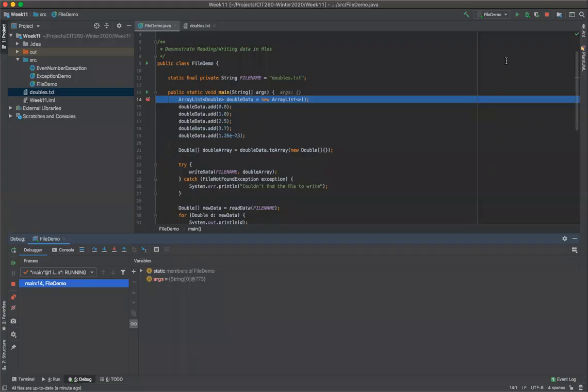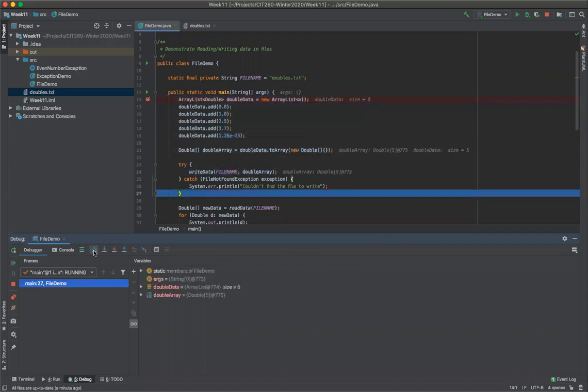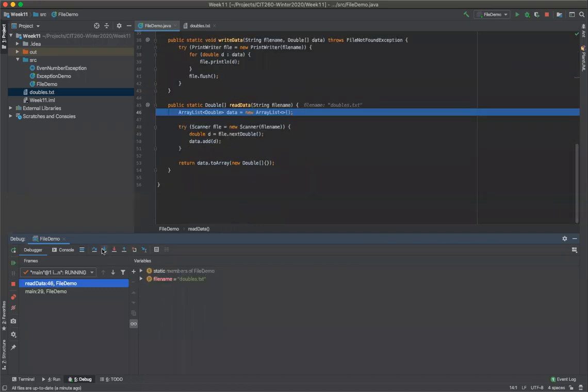Let's figure this out. Step, step, step, step, step, step, step, step, and let's dive in here. Now, one thing I didn't do is I didn't put that in a loop, so that could be a problem. We're only going to read the first line. But let's take a look.